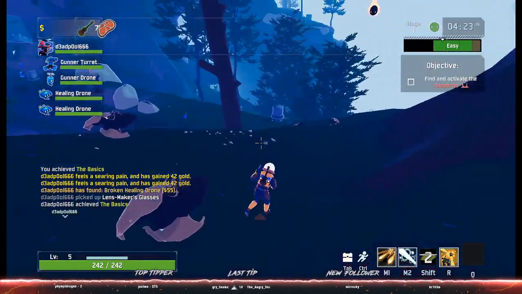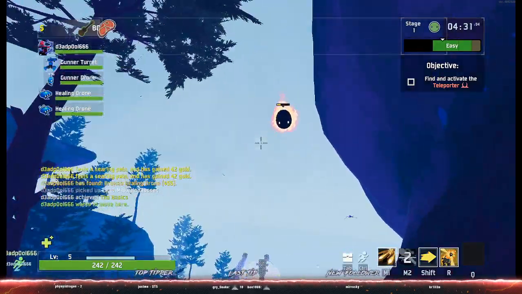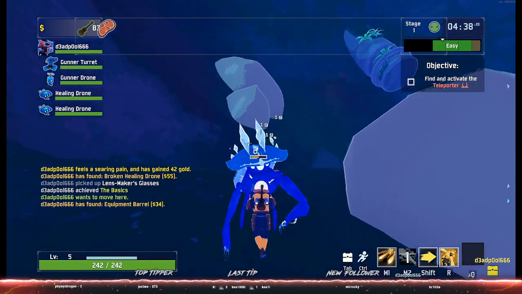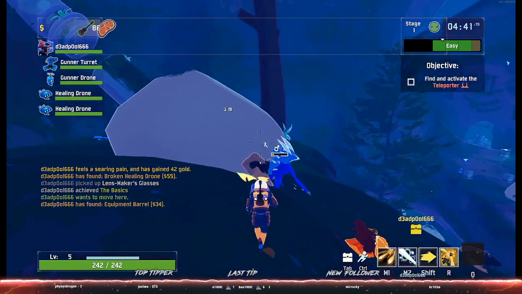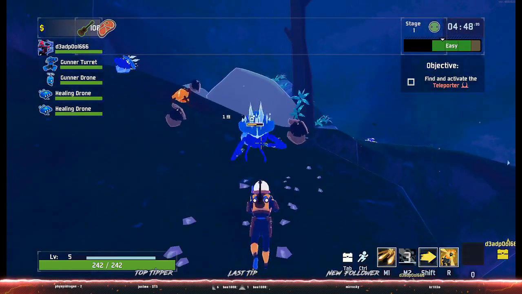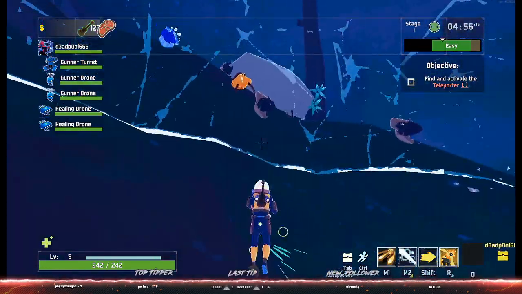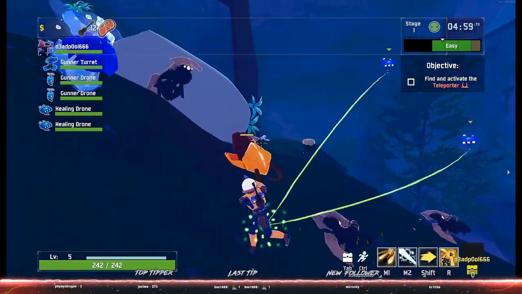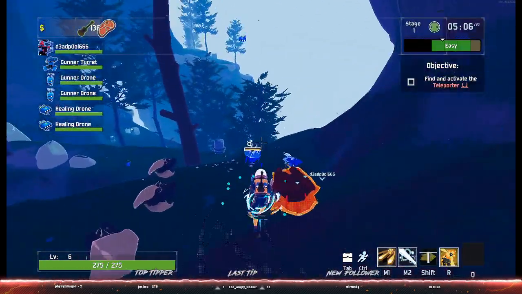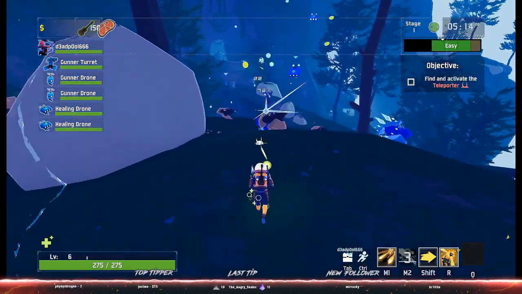I found a teleporter. And I found an equipment barrel for you all the way down here. I could mark it. There we go. So since my guy has a teleporting ability, I pretty much just jump teleported down here. So if you jump and then activate your roll at the same time, you might take less damage, or no damage. But that would be a huge risk for health. Now you just gotta make your way back on down.